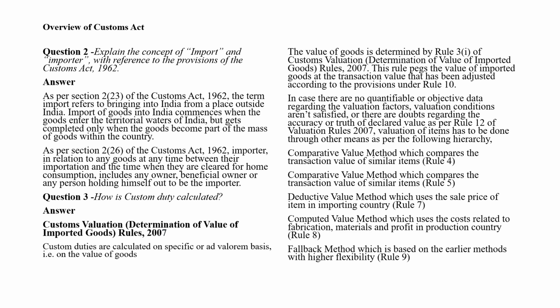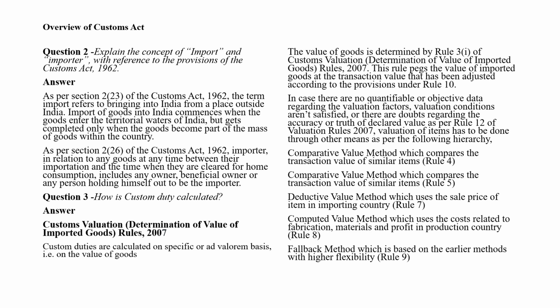As per section 2, subsection 26 of the Custom Act, importer in relation to any goods at any time between their importation and the time when they are cleared for home consumption includes any owner, beneficial owner, or any person holding himself out to be the importer. Interesting, Anna? Yes, sir.